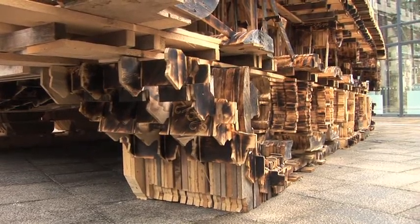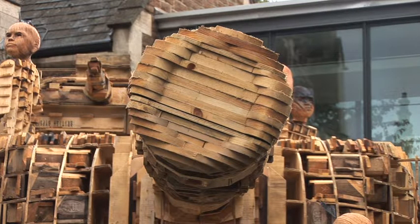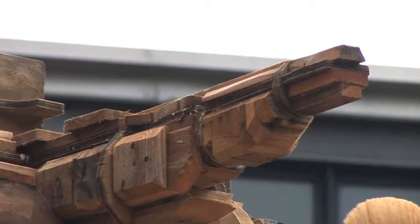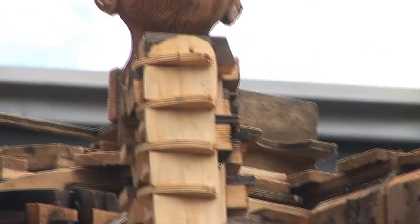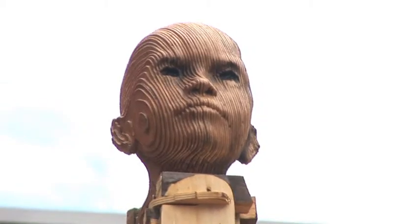Well, it's great in terms of being in the courtyard here because people can see it when the gallery's closed. People walking past across Church Square can come and have a look at it even when we're closed. And it's great to have. We're trying to get more and more big projects here in Scunthorpe because we really want to bring people to Scunthorpe.